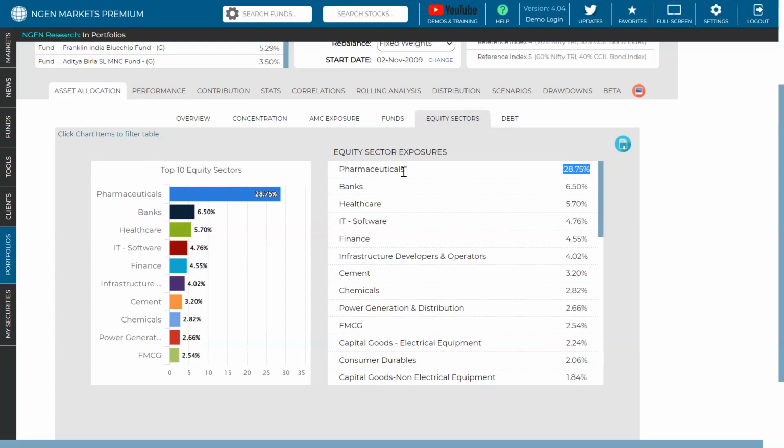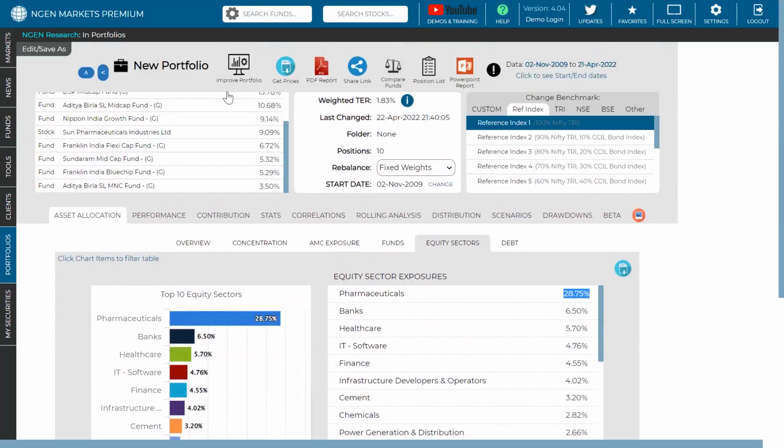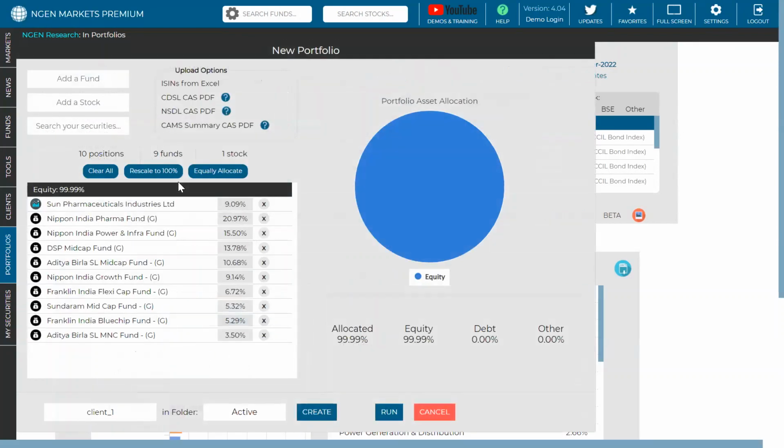For restructuring, it is fairly simple. All you have to do is come into edit and save and restructure it, or add in another fund. We have given a totally research tab in the fund section here. So once you have the list of good funds, all you have to do is add in those particular funds.